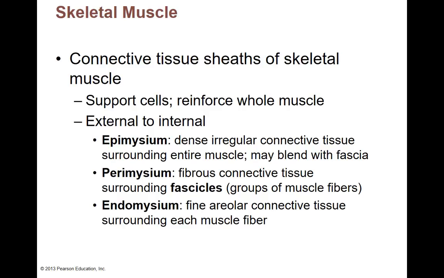Now, we're going to focus a ton of time on skeletal muscle. A little bit on cardiac and smooth, but some of that we talk about when we get into certain other systems anyways. Now, your skeletal muscle, there's 3 connective tissue sheaths that cover your skeletal muscle. All of our skeletal muscle includes these sheaths and it includes the cells. But we have an epimysium, perimysium, and endomysium. Why do these sound kind of familiar?